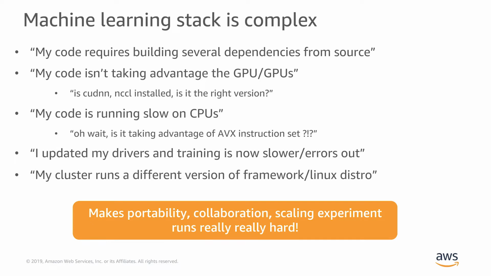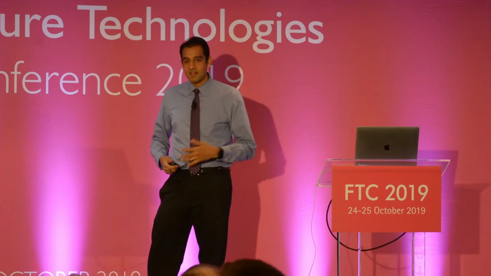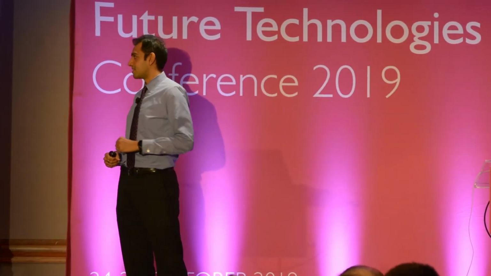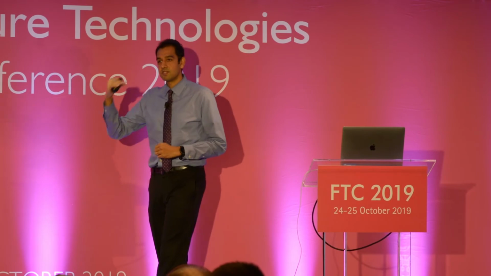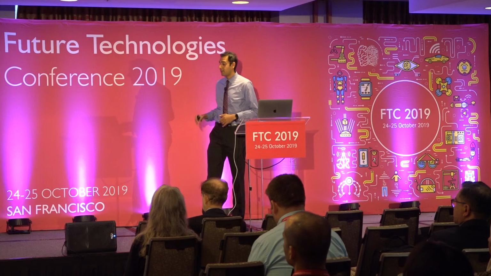So ideally it should be like this: you have your code in the pink box on a development cluster, you seamlessly move it to a training cluster, and everything magically works, right? But in reality, it's not one pink box, but a multicolored box of dependencies. There will be changes all the way from your operating system to the kernel, to the drivers, to the CPU libraries, to the GPU libraries, the framework dependencies, and the framework API itself. The whole list of dependencies introduces multiple points of failure.